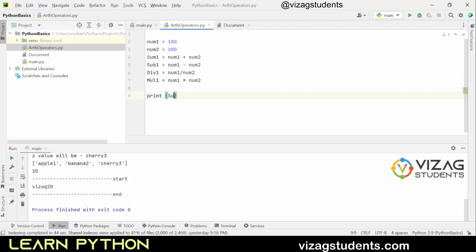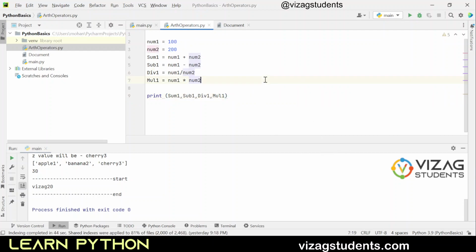I want to print all these values. Print sum1, sub1, div1, multiplication1. Okay, just run this one. It won't work. Why? You are having main here, and you don't have this arithmetic operator file.